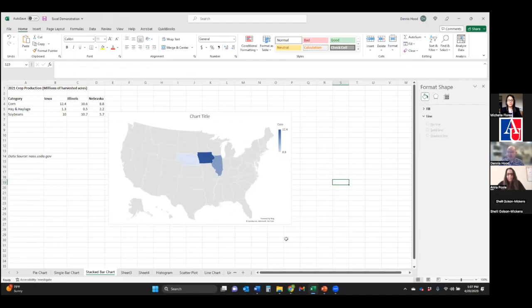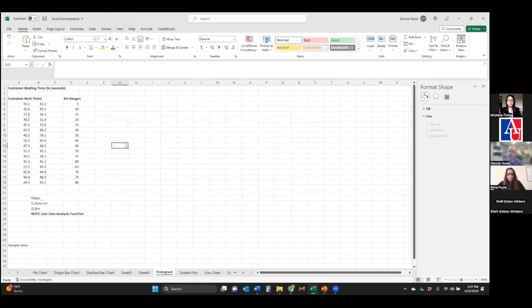As I mentioned before, histograms are not my number one area of expertise. I was just trying to go a little bit into the basics. Thank you for that question. I appreciate it. Let me go back to the histogram here. The bin ranges are completely customizable based on however you want the scale to be on your histogram. In this case, I simply entered it manually in intervals of 5 seconds. So if we go along our x-axis, we would go 5 seconds, 10 seconds, 15, in intervals of 5. You can adjust that based on whatever your data is.